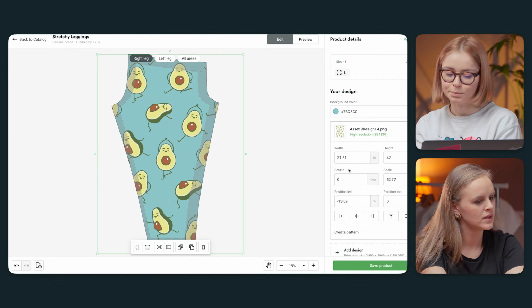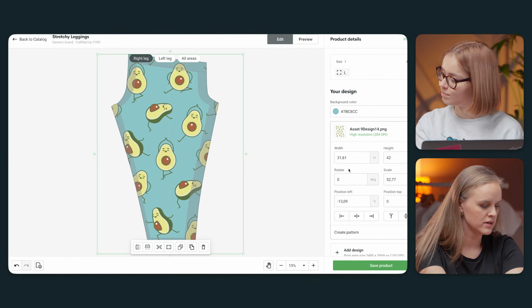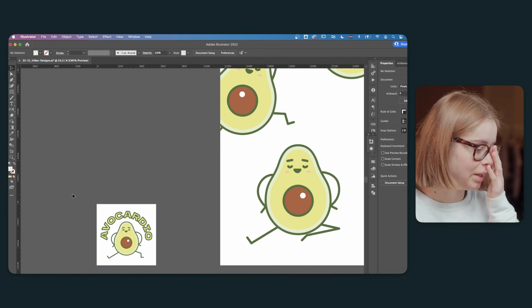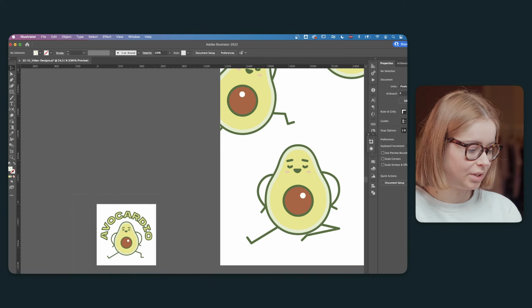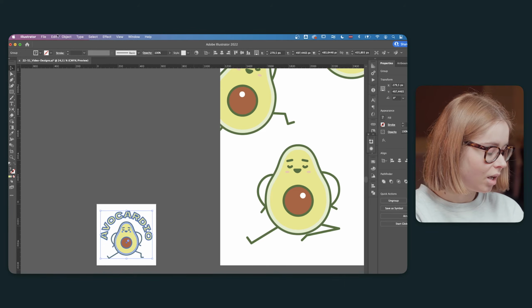One thing that I hear that people have an issue with is creating a design that's the right size, like file size for our Mockup Generator. Can you show us how to save a proper design in the correct size or maybe the correct format? If you have the possibility, I would always recommend exporting vector files.